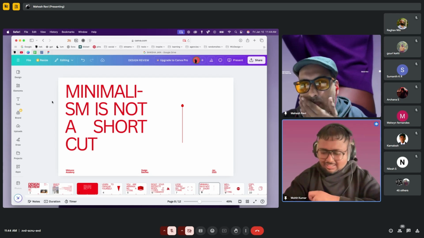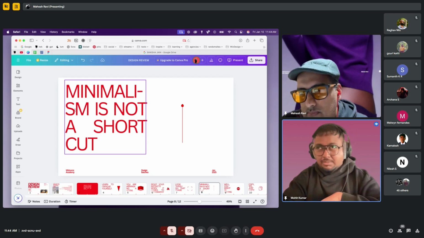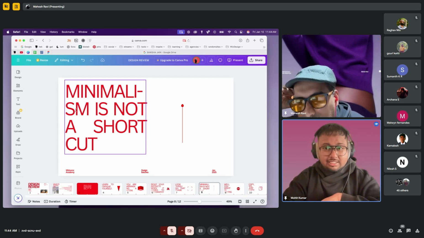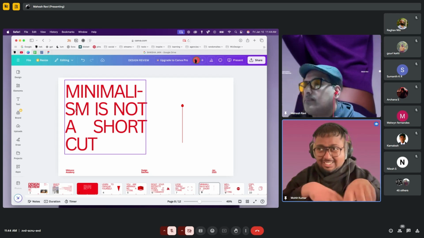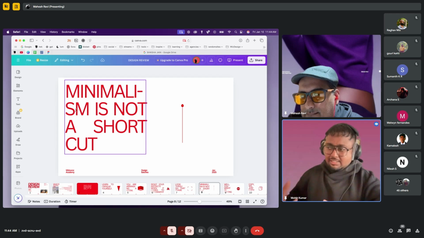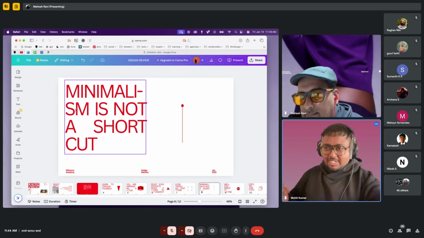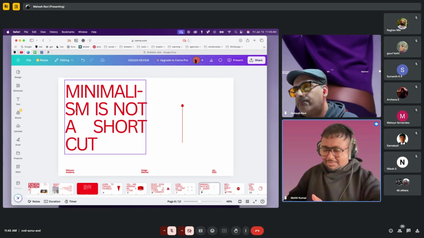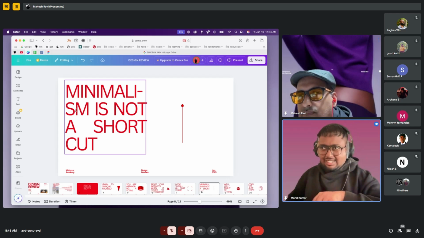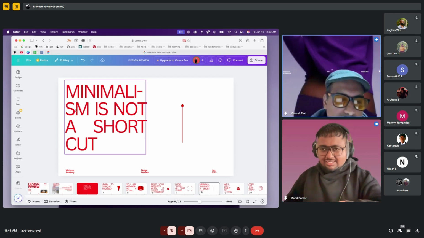First off, I think with minimalism, a lot of people just take it as, okay, it needs to be just minimal elements. That's not what it's about. It's about decluttering. You have to understand first what clutter you have. What are the things that you need to show? And as you were saying, it needs to be more intentional. A lot of these things is something that just one or two elements would have to say. And to make that work, it's a whole lot more difficult. But if you are going just by the definition, you're just putting two elements and being like it's saying everything, it might not be. That's a misconception, right?